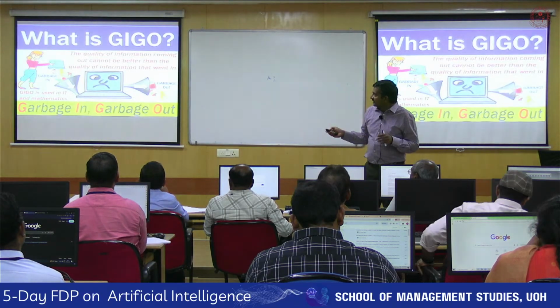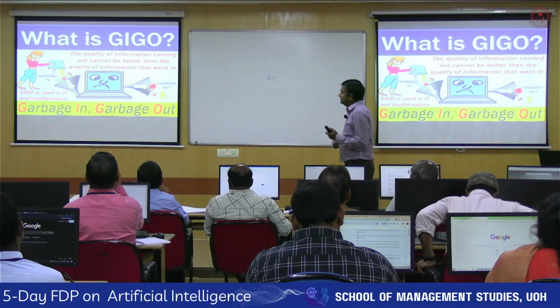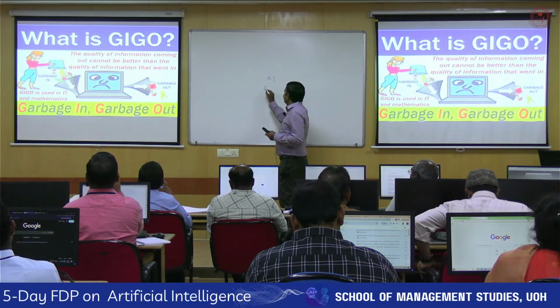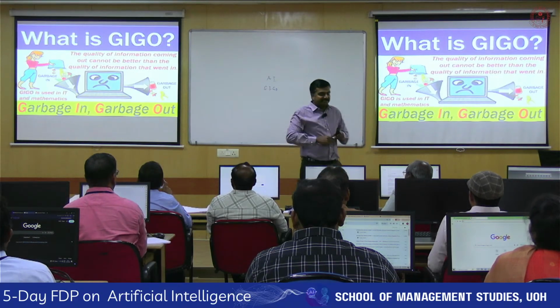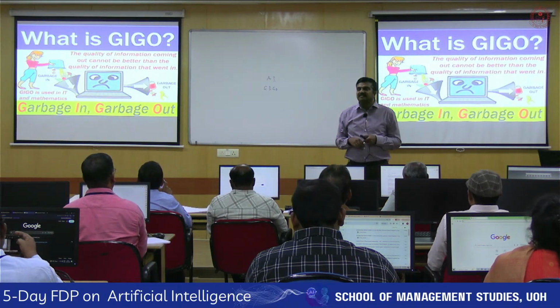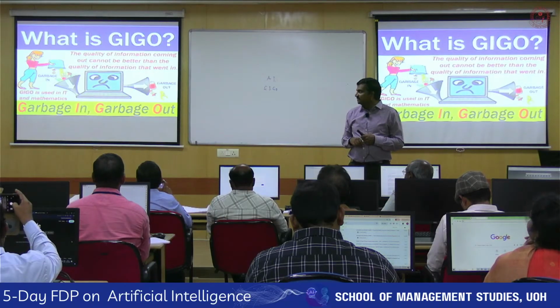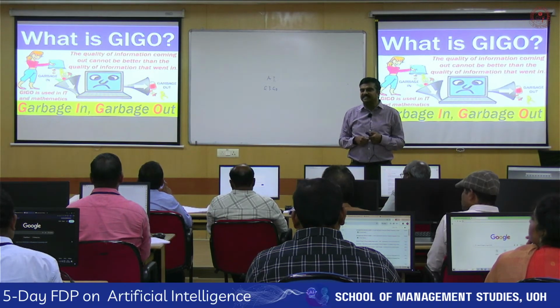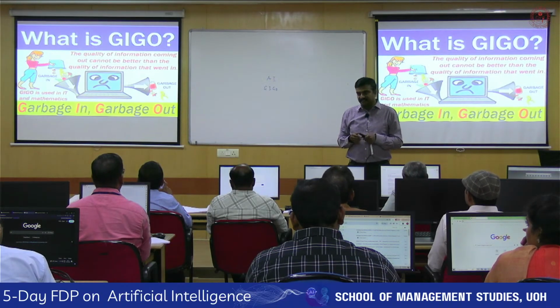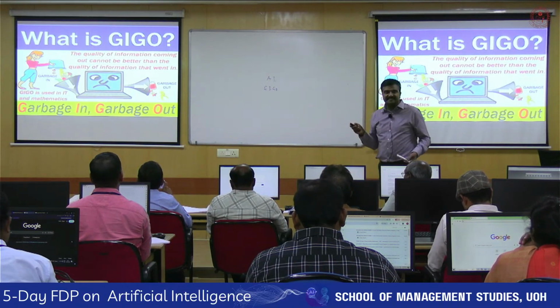Okay. There is a concept, please write it down. GIGO. What is GIGO? Garbage in, garbage out. If you are giving wrong data, wrong output will be there. So that's why we discussed, right, initially. All these things are very, very important. That's why we are going to discuss what the different methods are. Okay. Shall I change the slide?